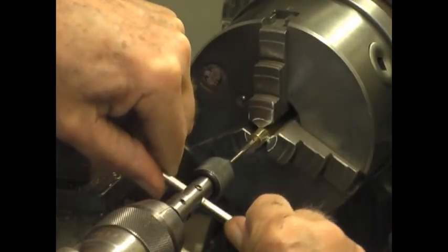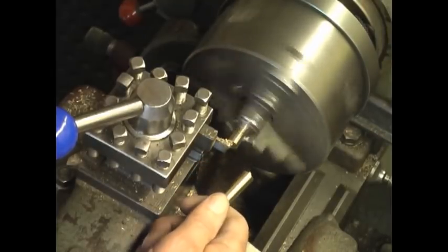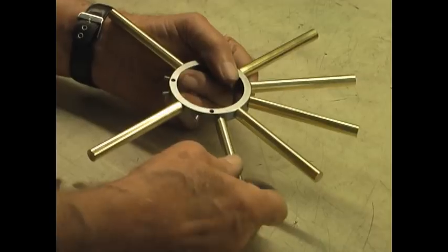With an unconventional clock movement like that, I decided that it would be righteous to build an unconventional cabinetry for the clock as well.